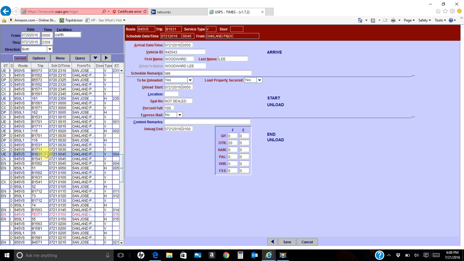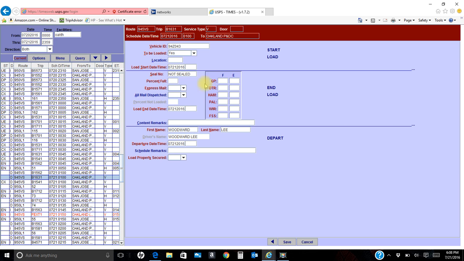Now for the matching outbound trip, 1631, we'll go to that one. And to be loaded, like I said, since these are all coming in on your shift and going out empty, we'll just click that and say empty. Now it does have a section that says highlighted no. That means to be loaded, it really doesn't apply to your shift, but sometimes, actually on your shift, take that back, the Reno truck comes in with mail that they don't download.